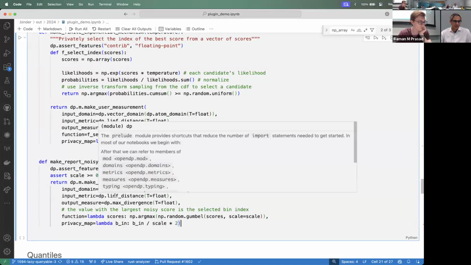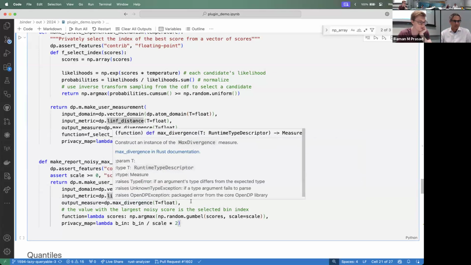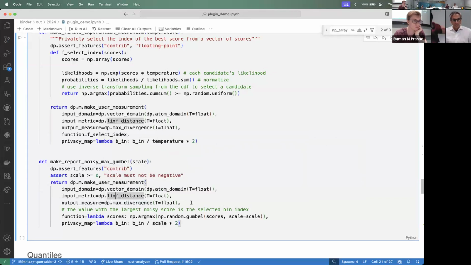Notice that for this case, the way that we measure distances between data sets is with L infinity distance. So what you get is a vector of scores in, and what you're saying is that each score can change by at most the L infinity distance, the bound on the distance. So you might say on an adjacent data set, all the scores can change, but each score can change by only so much. And the fact that the amount that the scores can change is limited is what makes it possible to give privacy guarantees.